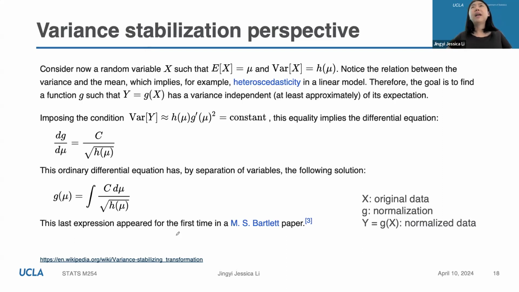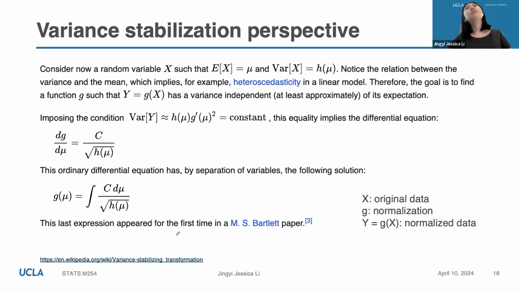The idea is that when you look at a random variable, for example, our gene count x_ij for gene i in cell j is considered a random variable because there's measurement uncertainty, right? And we want to have the random variable's variance independent of its mean. That's what we mean by variance stabilization. So for a Gaussian, normal random variable, you do have this property. You have the mean, you have the variance, and they're not related to each other. You can shift your mean, but the variance stays the same.